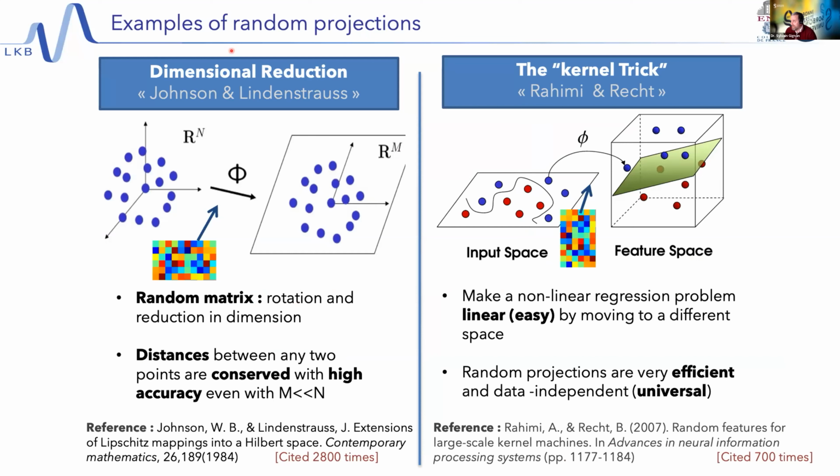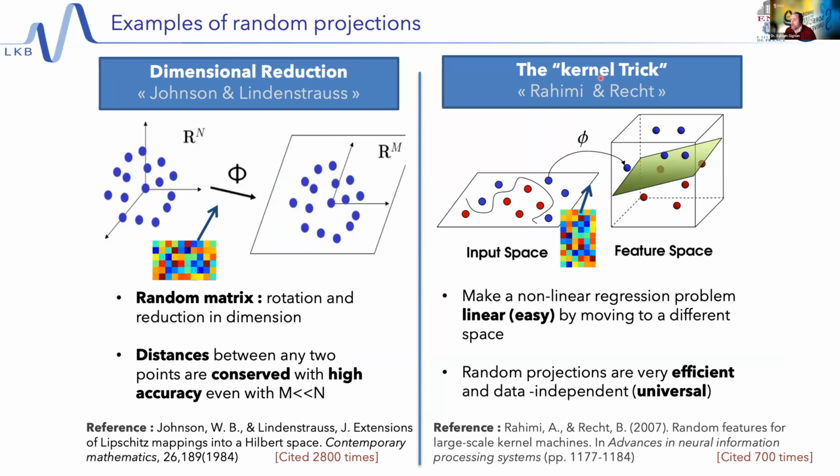So this is my only mathematical slide, but it really tells you that if you have some input data that you want to treat, you can basically multiply by a random matrix and reduce the dimension of this data to a lower dimension and still maintain basically the structure. So you can basically classify on a lower dimension, just like a PCA, for instance.